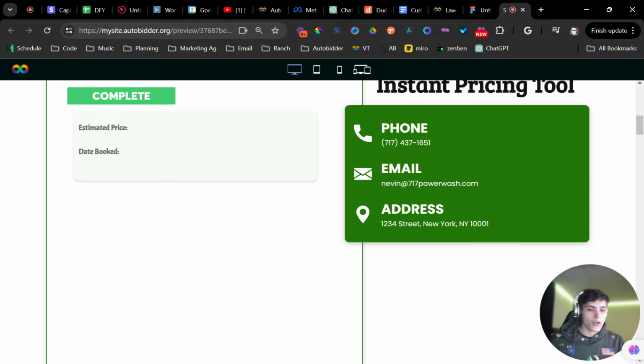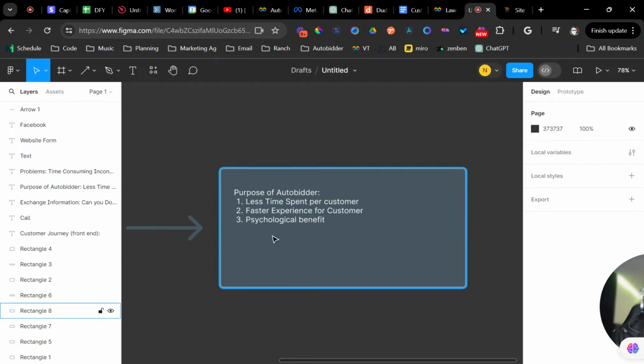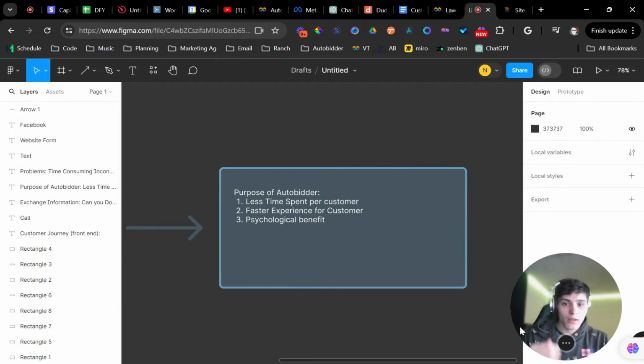Now again, you may not have the booking part turned on, but at the same time you can turn on other automations. So going back to the customer journey, when a customer just filled that form out, they got an email. You may have heard the notification, but you can also set up Zapier and send text messages and whatever the rest of your system looks like. That's somewhat how Autobidder is designed to fit into your existing system. If you already have a website and a CRM, you don't need to change any of that. I mean, you need to make some adjustments, but you don't really need to make any massive changes. All you do is plug Autobidder into your system, set your pricing, and then let it work for you. That's the idea, right?